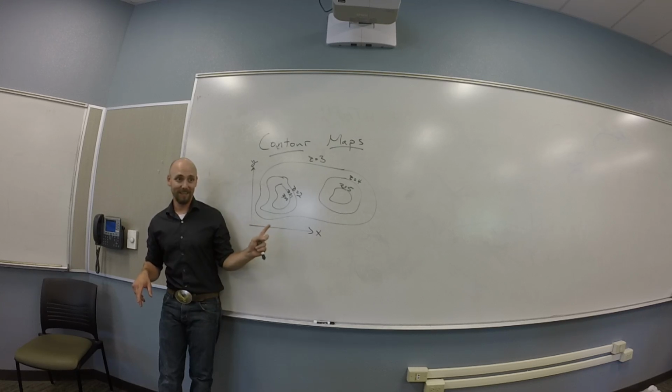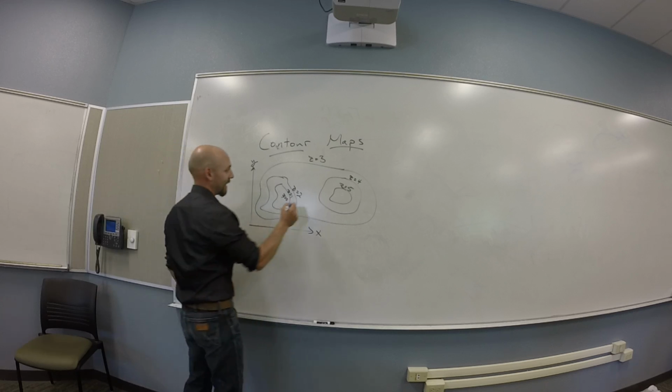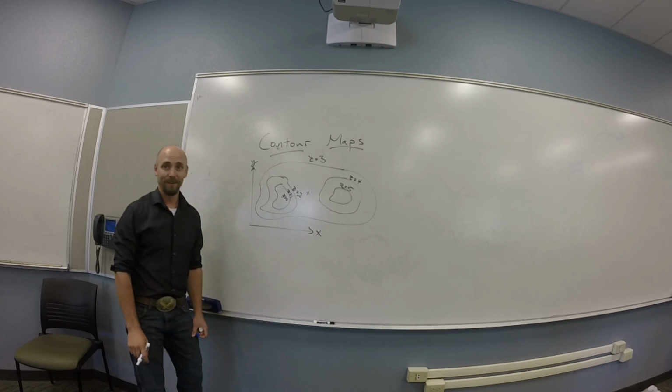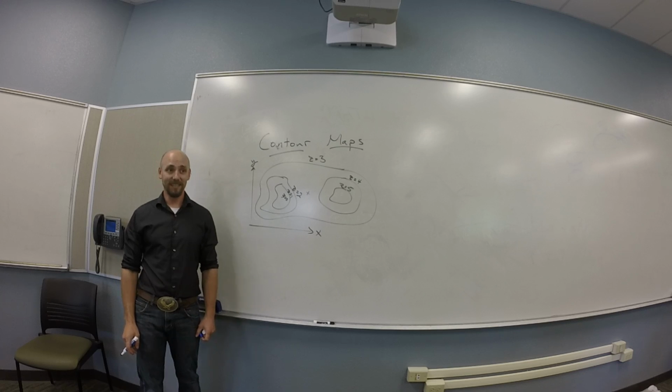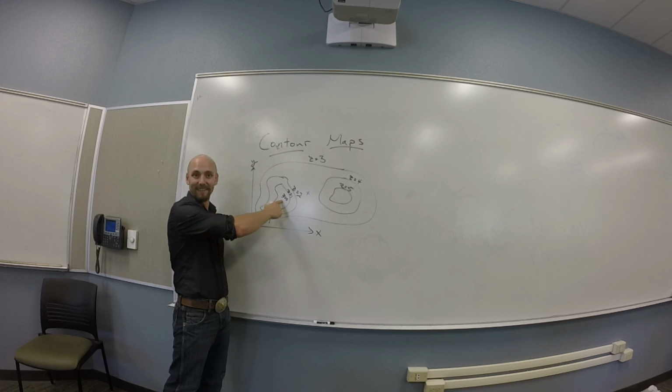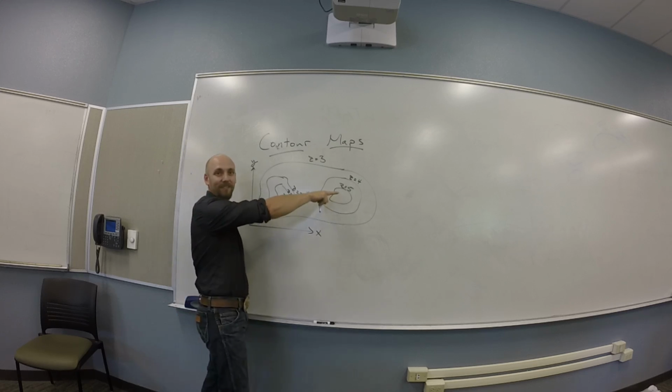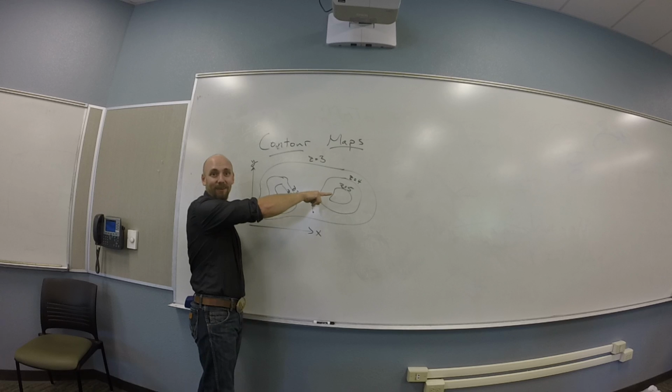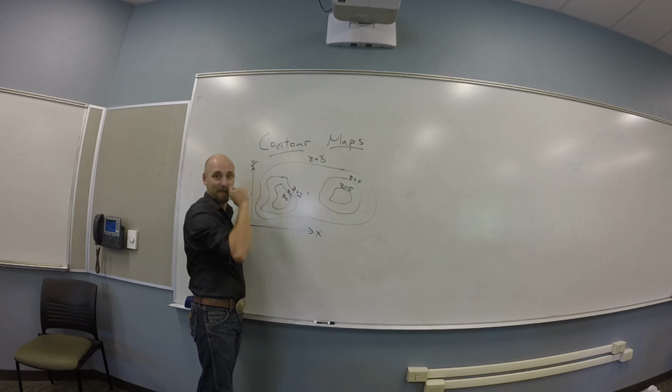Looking at this thing, if you are standing, say, right here, where is it easy to go and where is it hard to go? It's easy to go down. Z equals 5. So it's easy to go into this thing, because this is a hole, right? There's steps. And it's hard to go that way, right? Because that's a mountain or hill peak, right? You guys with me on this?